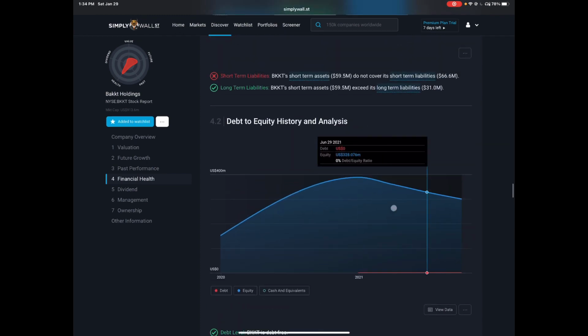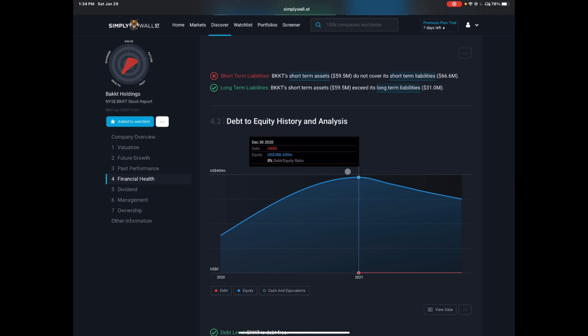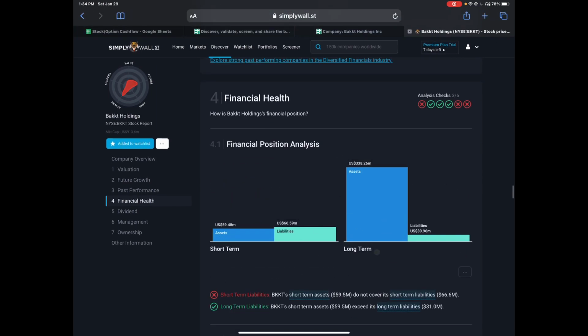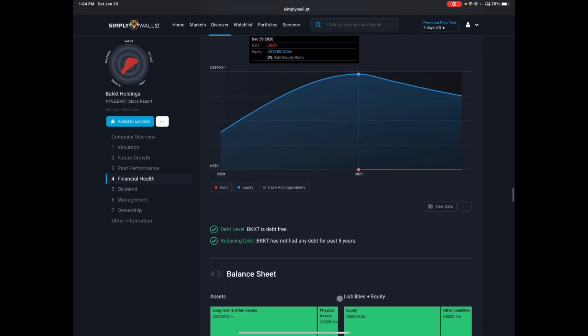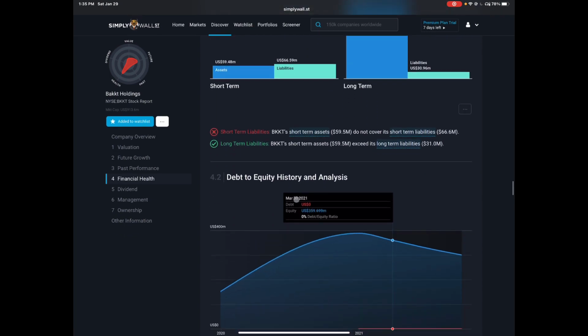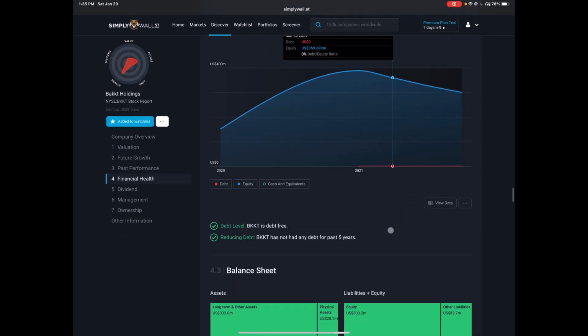When it comes to their equity, they've got plenty of equity, and it doesn't seem like they're taking out any debt. So these liabilities are not related to any sort of debt financing, which is pretty good. I don't remember off the top of my head, so I would have to do a little further research into the liability side of things. For example, if you look at Chipotle, they have almost $3 or $4 billion worth of liabilities, and it's not even debt; it's leasing obligations. So always make sure you know what's going on in the short-term liabilities. Here it clears it up that it's not debt to a financial institution.